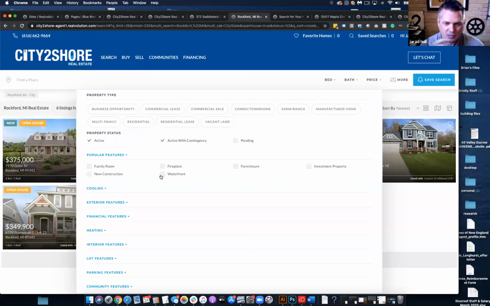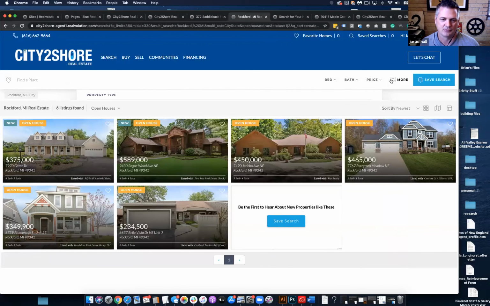So that's a great way to just start kind of posting on social media the different categories, open homes, waterfront, you know, whatever it is, that you could then send out to them. So that's a little bit about the search page. Remember, /share is how you get to that forced registration page. You don't have to log in anything. Just go right from, you know, the website.